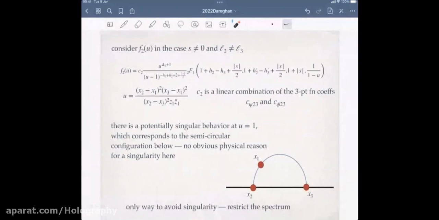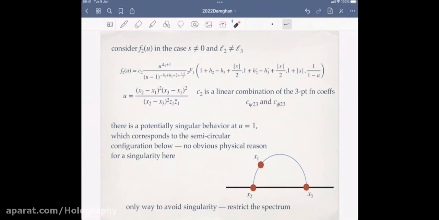So remember, I had these 6 functions of a cross ratio, F1, 2, 3, 4, 5, and 6. Here's just one of them. I think it's one of the simpler ones. It depends on the following hypergeometric function, that's what this 2F1 is. Really quite a mess. And it's also a function of this cross ratio. And there's an overall constant out here, which is fixed by 3-point functions of the boundary fields or defect fields.